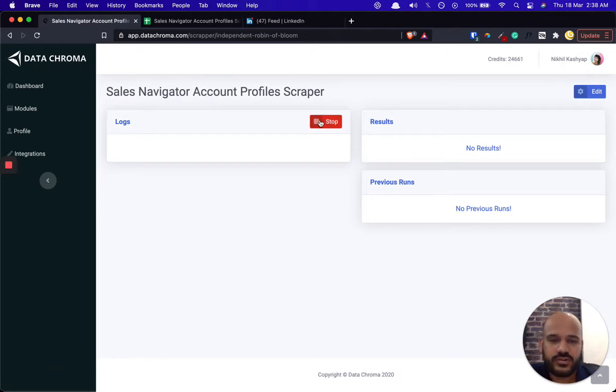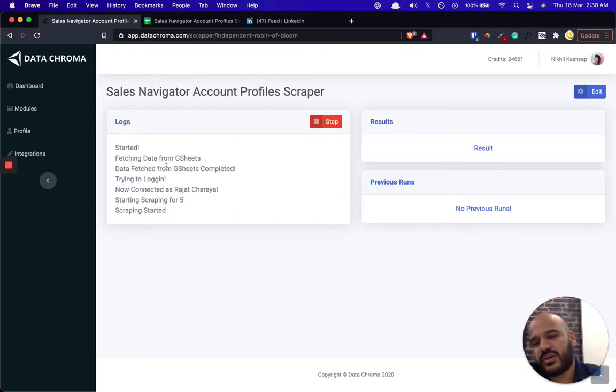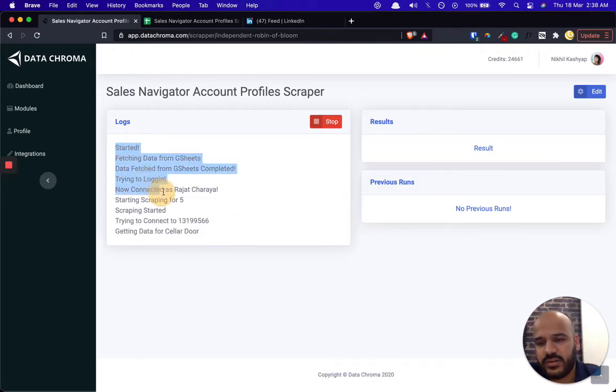You'll see this button toggle between run and stop. It's currently looking for previous logs or previous failed runs with this configuration. Since this is the first time we are setting up this module, we don't have any failed attempts here. So let's click on run to finally launch this module, and you will see a couple of logs getting generated here.